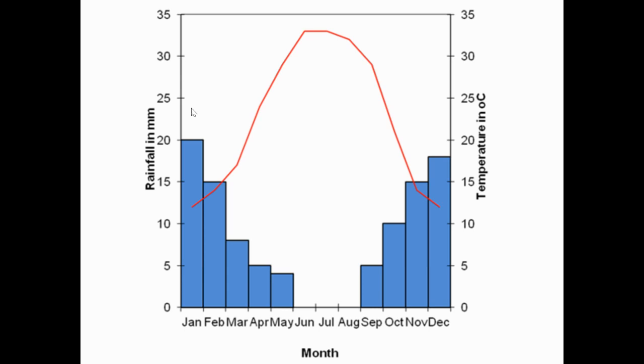Okay, also I can get from this that there's a very dry summer and quite a wet winter. That could suggest possibly tropical. Until I had more information, I might be tempted to call this a Mediterranean climate because it's a very dry summer here. It's quite a wet winter, and the winter isn't really going below 12 degrees. It's quite a mild winter, and the summer is quite warm because it's getting up to above 30. So maybe it's tropical, maybe it's Mediterranean, but I can do quite a bit of guesswork just looking at this graph.